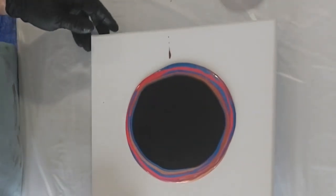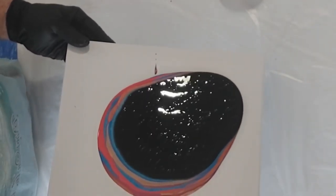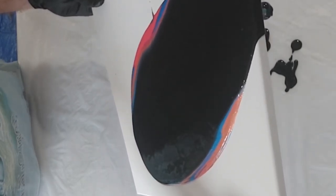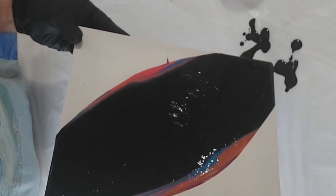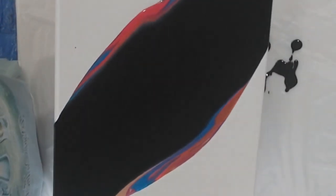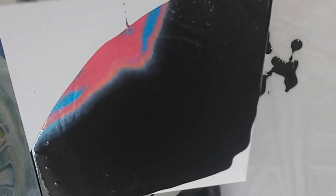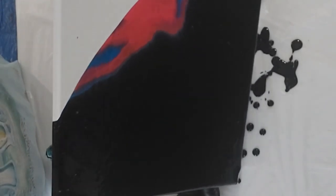We'll torch at the end. There's bubbles. Alright, so. You want to catch a corner quick? Go to the corner. Then go back to the next corner. Nope, I got enough paint on here. That's what I see. Got that corner. Come back to the middle. And then go get that corner. Yeah, you need to put more. Yeah, next time we'll pour more paint, I think. More black. Okay.